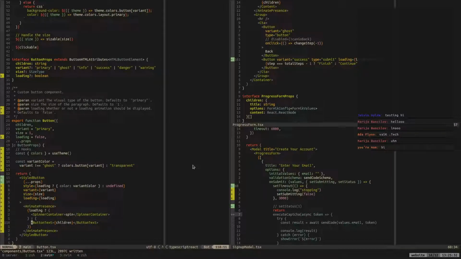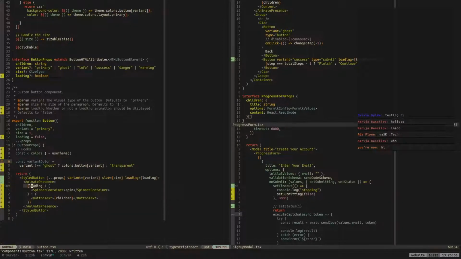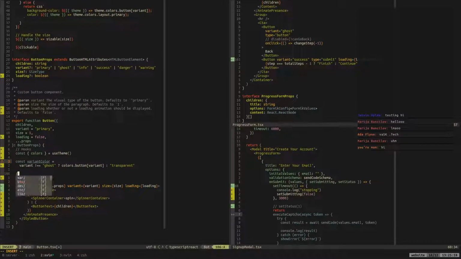Okay, now what did we just do? We don't need that anymore. That's kind of what we just did. We replaced that. And if we're gonna replace that, then we also don't need variant color. No, but we do though, because basically what we want to do is say variants.